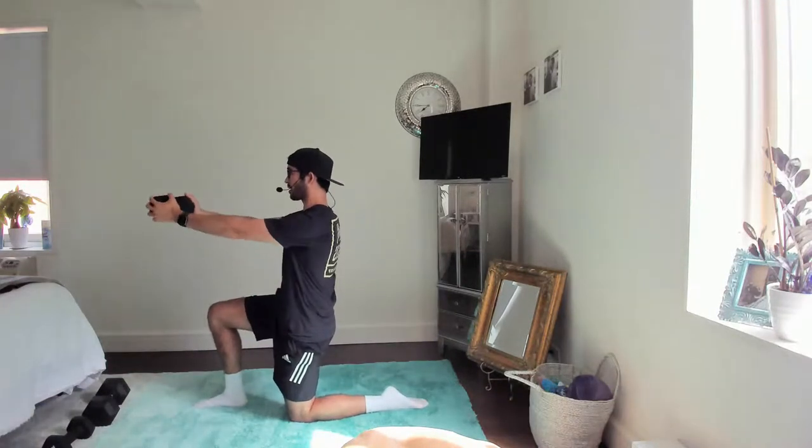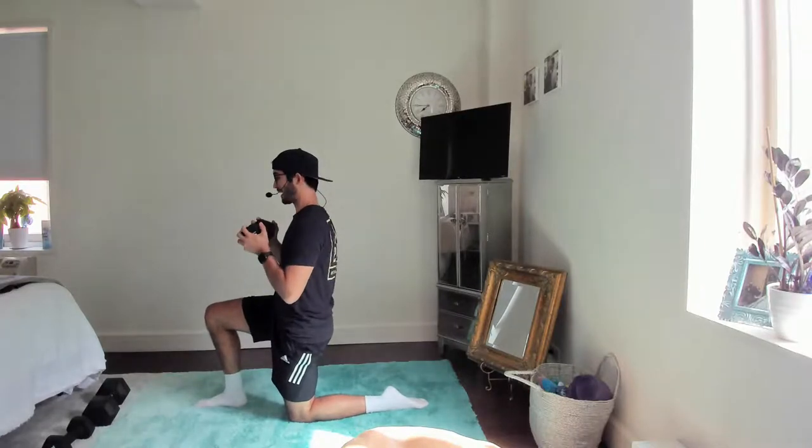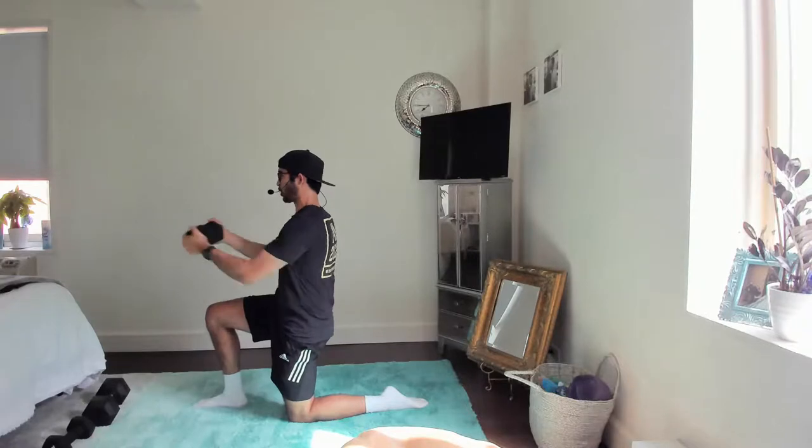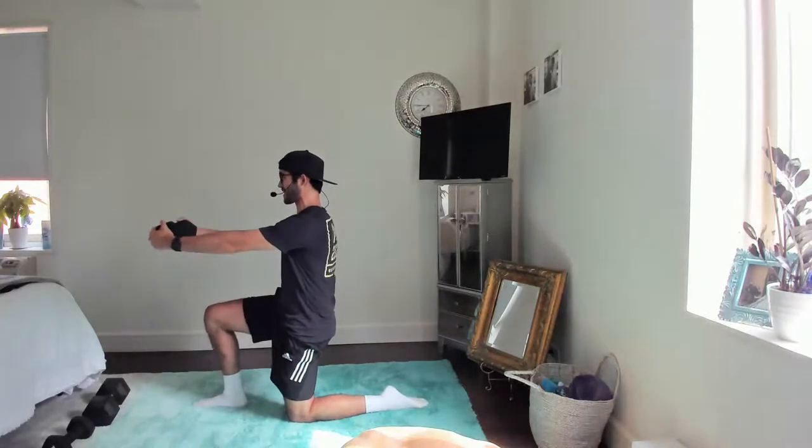Full extension out of the arms. Pull it in. Retract your shoulder blades back. Pull the rib cage in. Tuck the pelvis. Squeeze the butt. Corkscrew down to the floor.